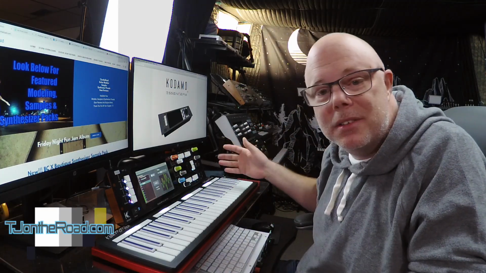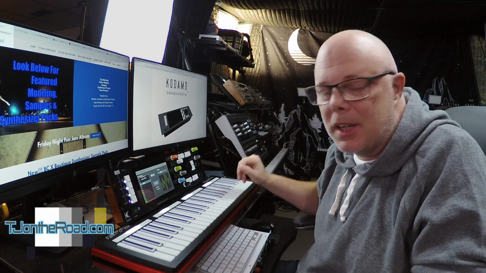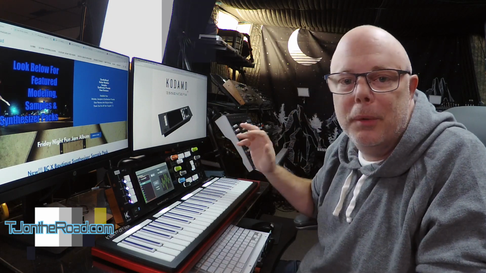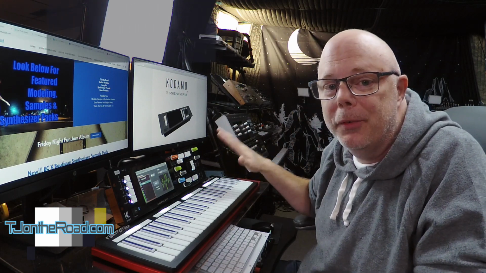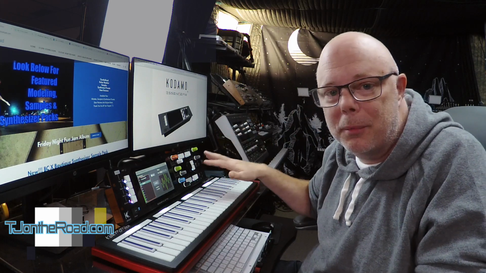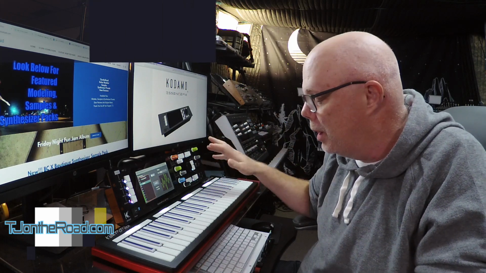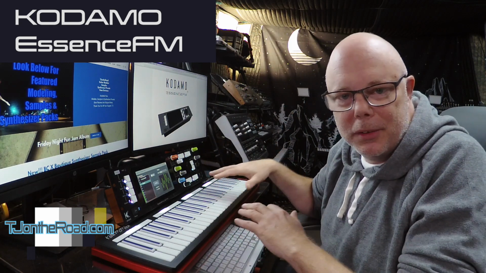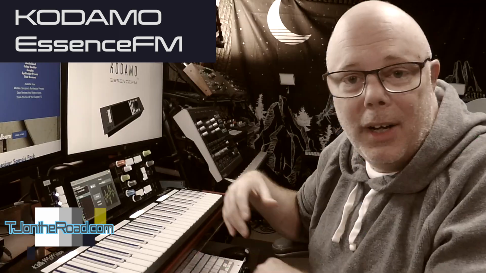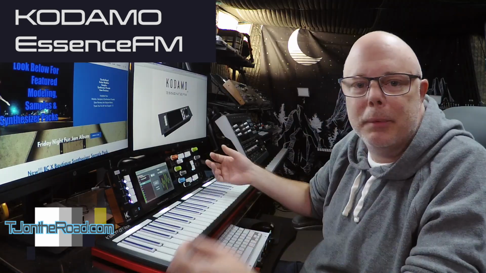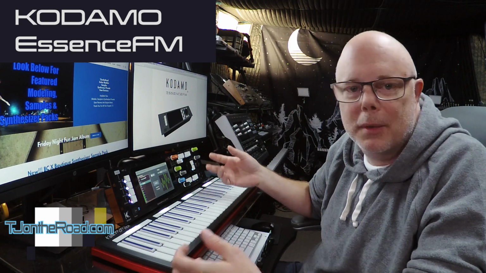This is the Kodamo EssenceFM synthesizer. FM synthesis really made simple, and that means a lot. I really like this. I'm very sincere about that. I have bought other FM synthesizers in the past, and like a lot of folks, I started to work with the UI, try to make something out of it, design some new patches, and then, after a lot of button pushing and menu diving and so forth, I said to myself, I ain't gonna mess with this. And then it becomes some kind of awesome preset machine.